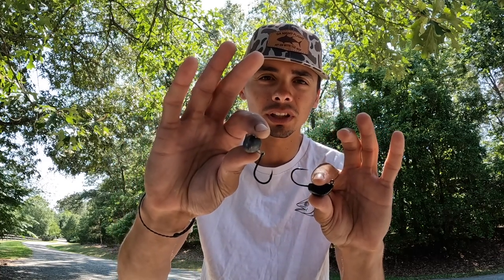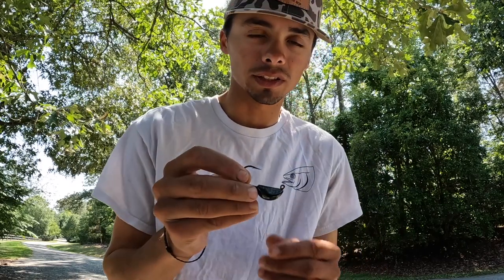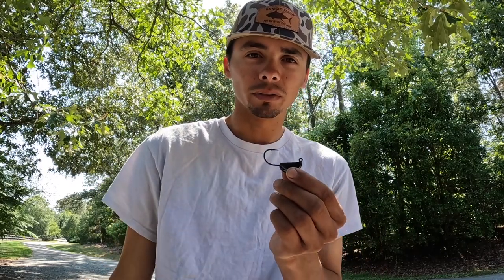Another thing, you'll see us fishing with jigs. Two main styles of sheephead jigs. You got the fixed hook and the swiveling hook. Maybe I'm wrong, but I would say do not ever buy this one. My experience with these type of jigs is you lose a ton of bait, and when you hook a fish, it comes off most of the time. The fixed jig is definitely the way you want to go for sheephead fishing.